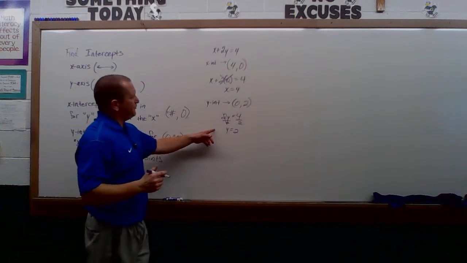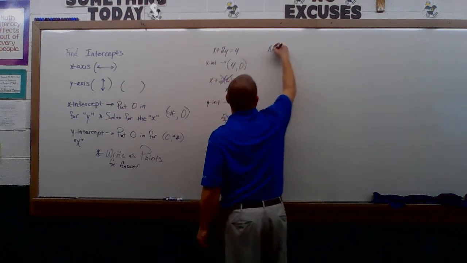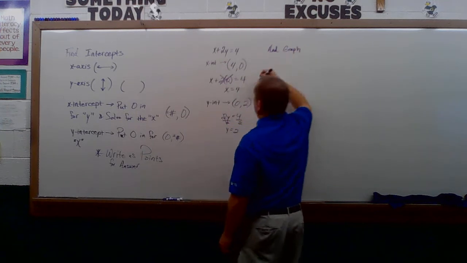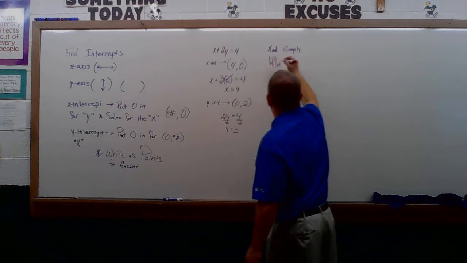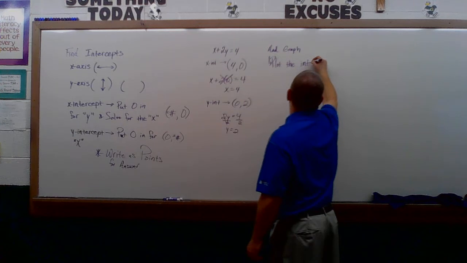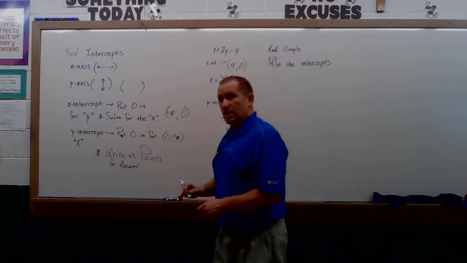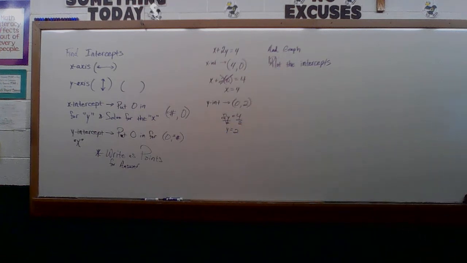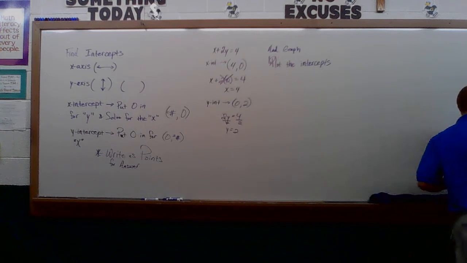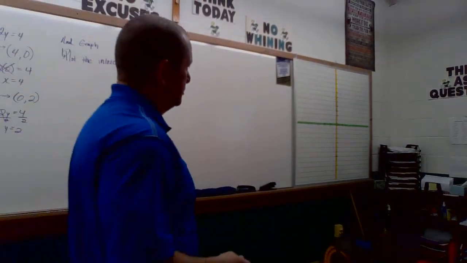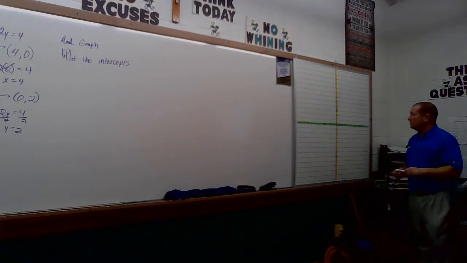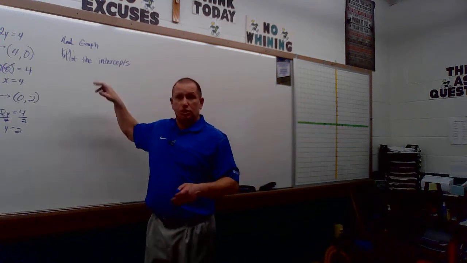Okay? If they say find your intercepts and graph, then all you're going to do is plot. Plot the intercepts. So, how do I plot my 2 points here? Again, remember, as you should have heard on the video yesterday, I'm going to be pretty anal about how you graph. So make sure you do it right. Make sure you put straight lines. That's why the graph paper is important. And then make sure that you use and show your numbers on your graph. So you're telling everybody how it's going to go. And then today, when you plot your intercepts, you should only have 2 points.